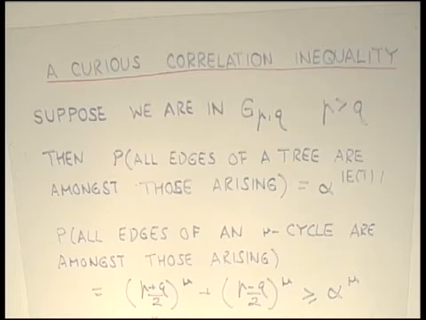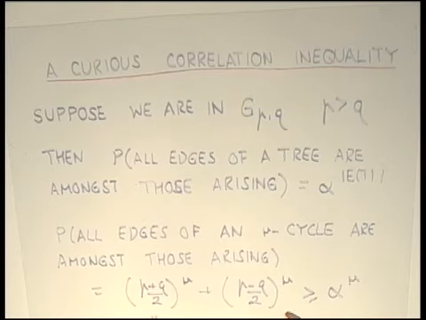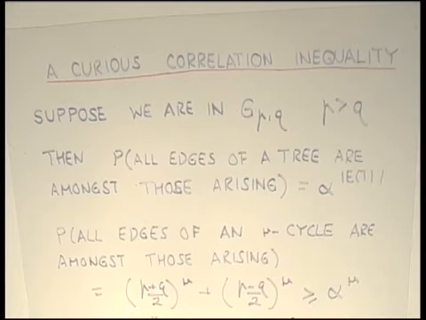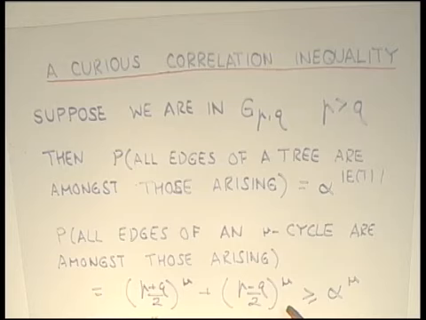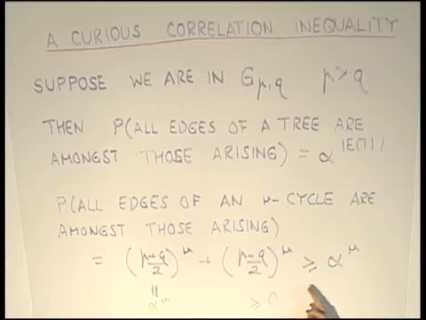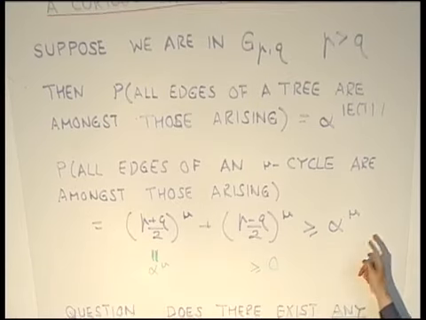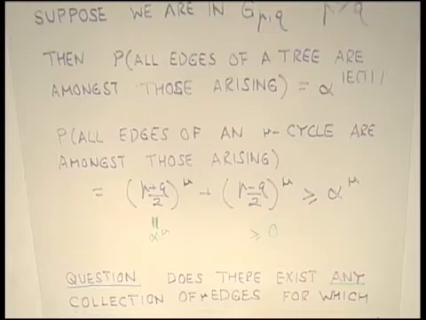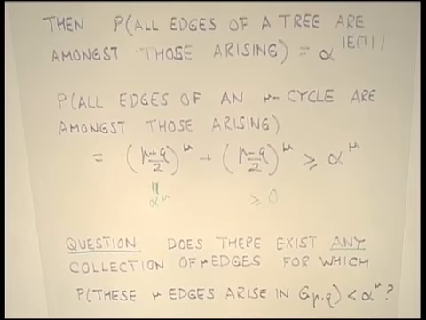Let's go back to our friend G(P,Q), where P is bigger than Q. Now, we've seen that in that case, this formula for a cycle, which I mentioned before, it's easy, as I say, to derive from the general formula or just to hack out by hand, is given by this. Because P is bigger than Q, whether or not R is even or odd, this is always at least as big as alpha. Alpha, remember, is (P+Q)/2 in this model, the overall probability an edge arises.